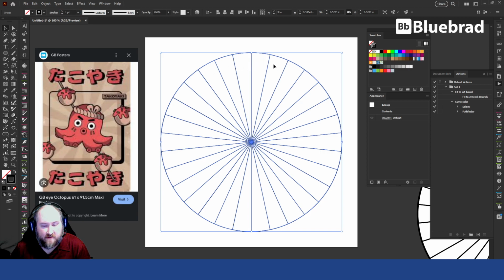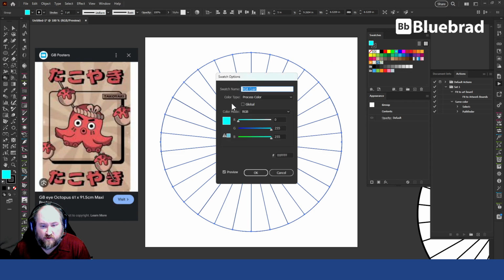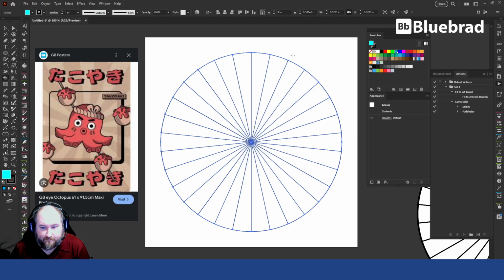Now from here, I just hit the K key. Oops, I'm inside there. Hit the K key without you being inside. And then the first color I'm going to do is the bright blue. I'm going to double click on it and I'm going to turn it to global. And you can name this color 1, so that way you can come back to it and reference it. It doesn't matter what color mode you're in because you can always come back and change it. So if I want like 100% cyan, I can do that.